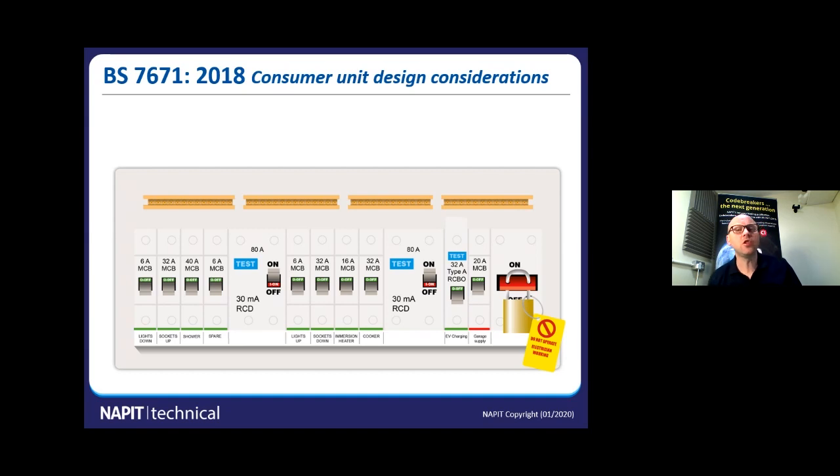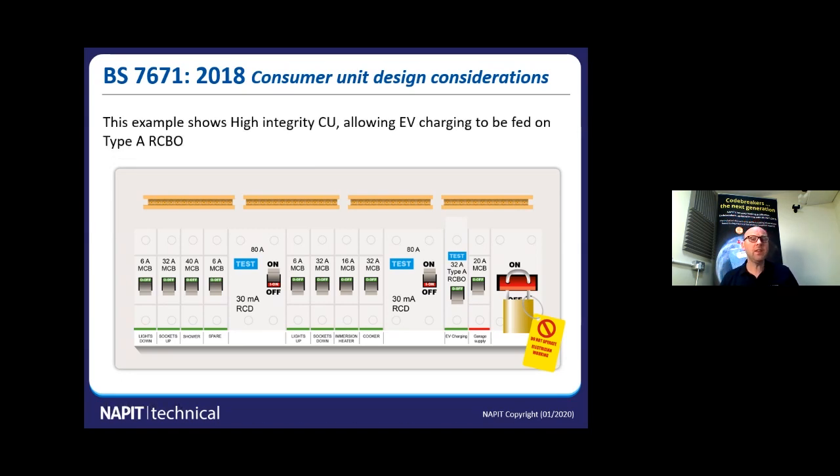So looking at this consumer unit here, this is a high integrity consumer unit. And let's imagine that the two RCDs feed in all of those circuit breakers that are type AC devices. Okay, now the customer wants an electric vehicle charger, and you've looked at your vehicle charger manufacturer's instructions, and it says that you can use a type A device because the charging equipment has got DC monitoring built into it. Okay, so type A is a good selection.